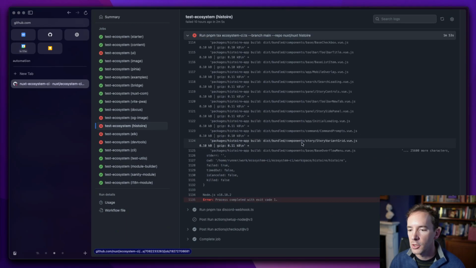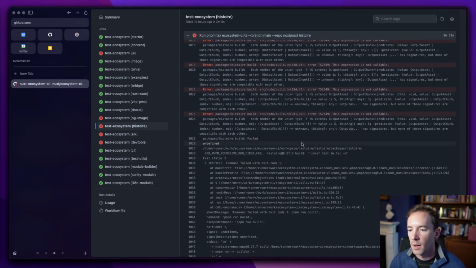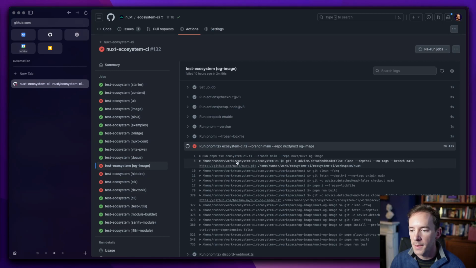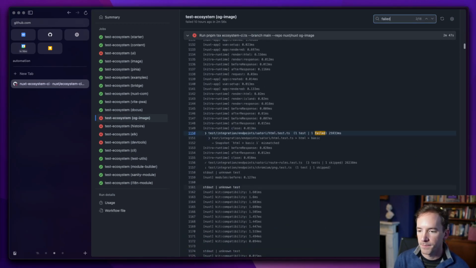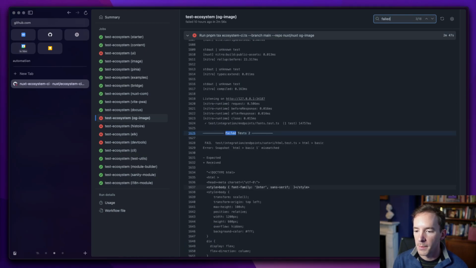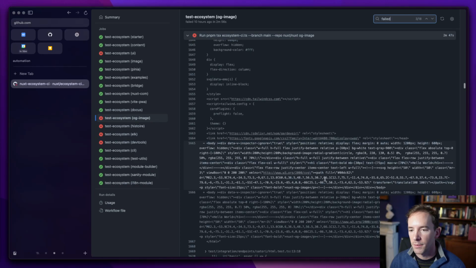Histoire, I think, has an issue with the fact that it's a type issue. We've updated to v5 and Histoire is still on v4. So that's not something I'm worrying about unduly. OG image has a problem, which is that there's an HTML mismatch. What's the difference?